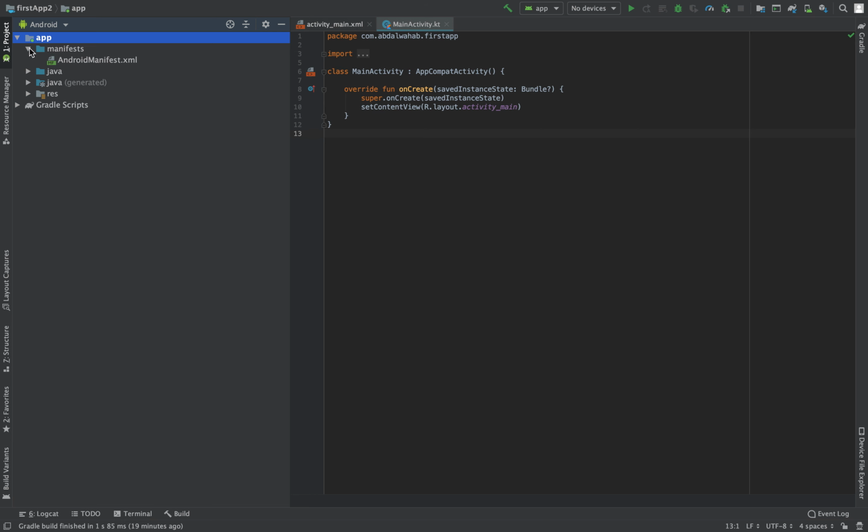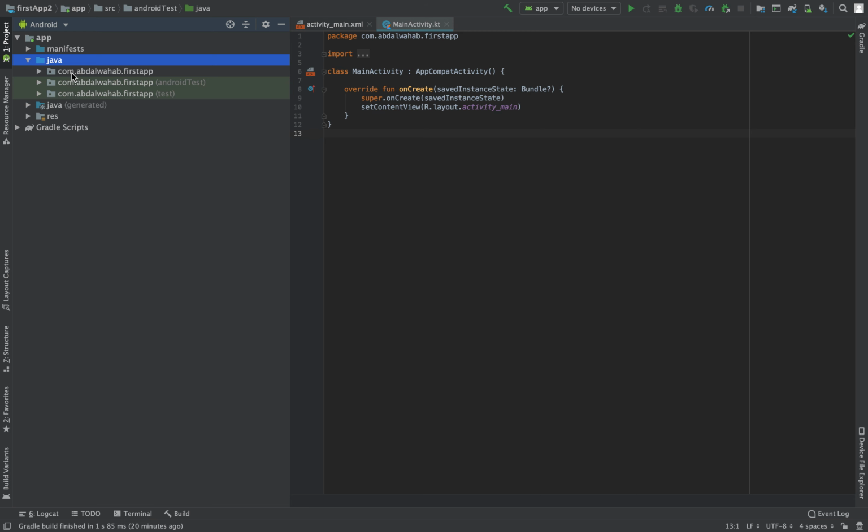So this is the first folder, which contains only one file that is responsible for some information about our application, like, as I said, the name, the permissions, and so on. I'm gonna close it. Going to the second folder, which is the Java folder, one of the most important folders, I'm gonna expand it. We can see that it contains three main folders.